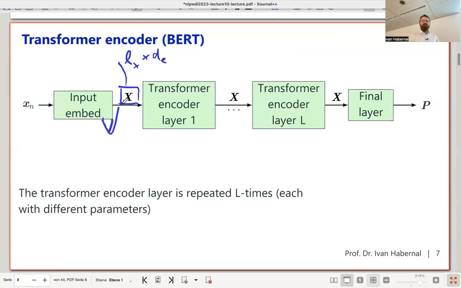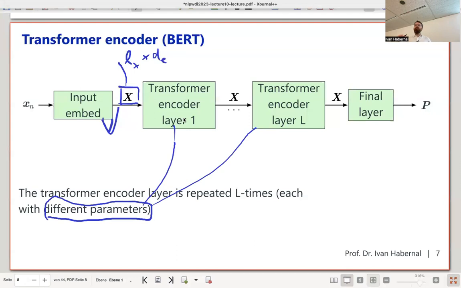So now we have a matrix where each row corresponds to a word, and what we're going to do is pass it through a bunch of consecutive layers of the same architecture. They have different parameters. So it's important to remember they have different parameters, which means, if you think back about the RNN, RNN is something different, but in an RNN we are sharing the parameters. In each step of the RNN, we are sharing the same parameters. So there was some repetition of parameters.